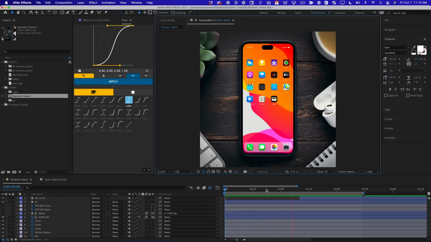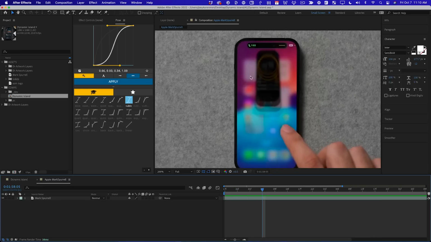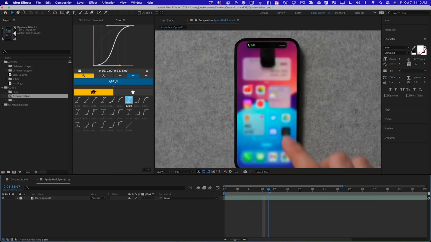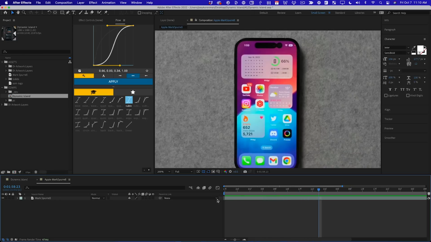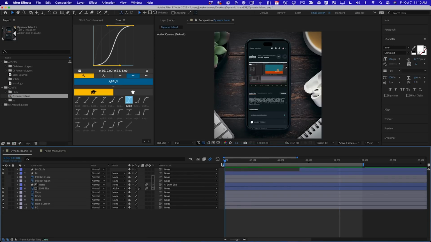All right, so the motion of this stuff is starting to look pretty good, but there's some details we're missing. If we go back to the reference, you'll see that when the foreground app starts to move, everything in the background is blurry, and then the icons kind of scale up and settle, which looks really nice. So that should be pretty easy to implement. Let's start with blurring the background.